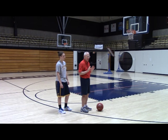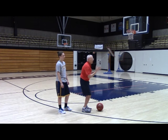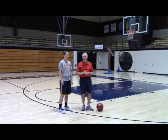So she's going to raise that ball, and about the time it gets in line or about the height of her armpit, she is going to begin the shooting motion. Now she'll pass through this position, but she is beginning the launch from down here, not from here. And the other thing is, there's no pause. It is one continuous motion. There's no pause in her action. So let's take a look at what the new shot looks like right now with a one-piece three-point shot.